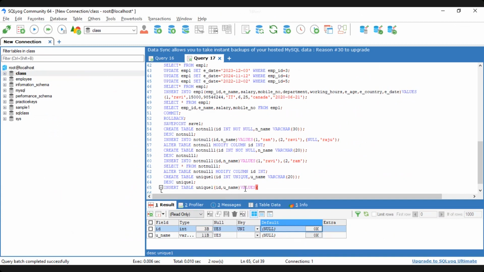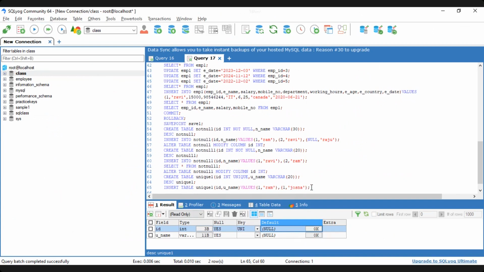Values. What is the ID? I will give 1. I am setting the values with the same ID 1. Now I will give the name Josna.